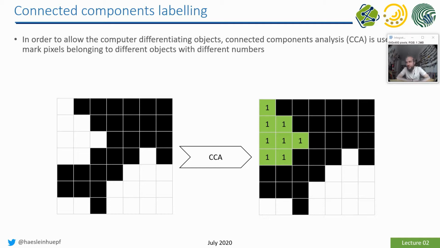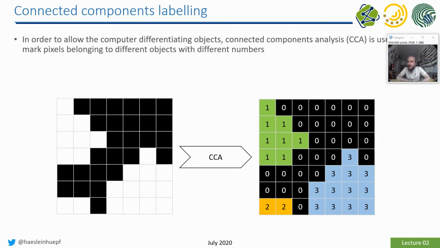And then we start from the beginning, but with a new number. So we find the next white pixel is sitting over there, we mark it with a number 2, and we find all the pixels which are connected to it and label them with the number 2. And then we do the same thing with the pixel intensity number 3. And the very final step is we take all the remaining pixels and put zeros into them in order to have the background intensity 0.